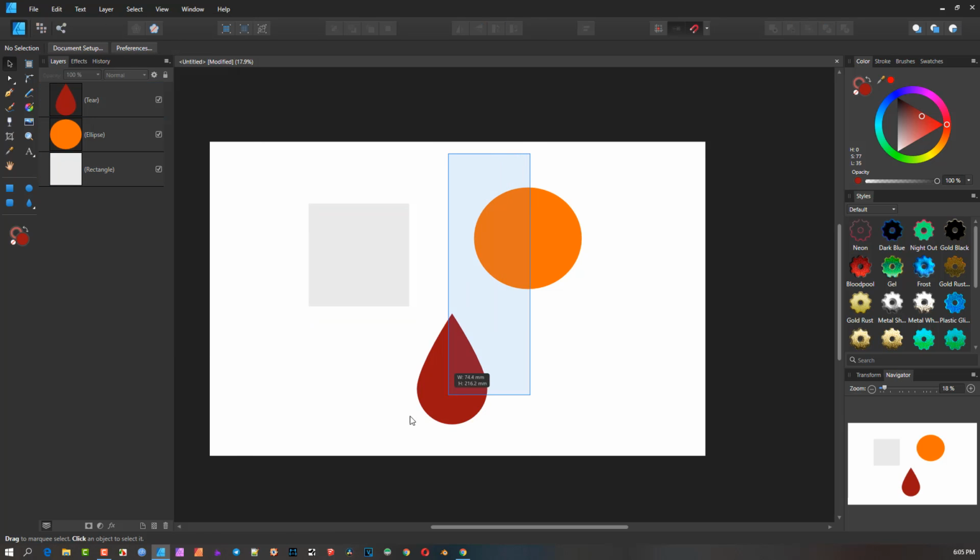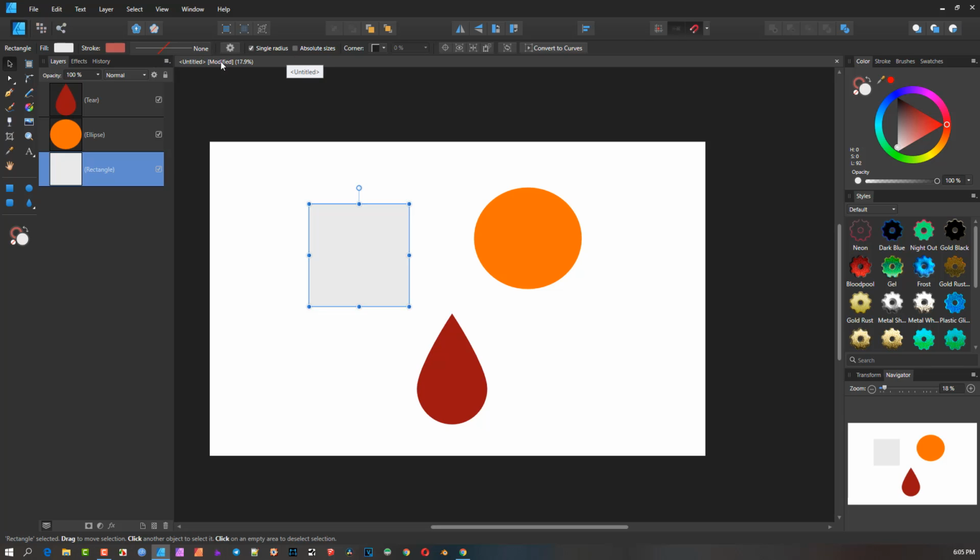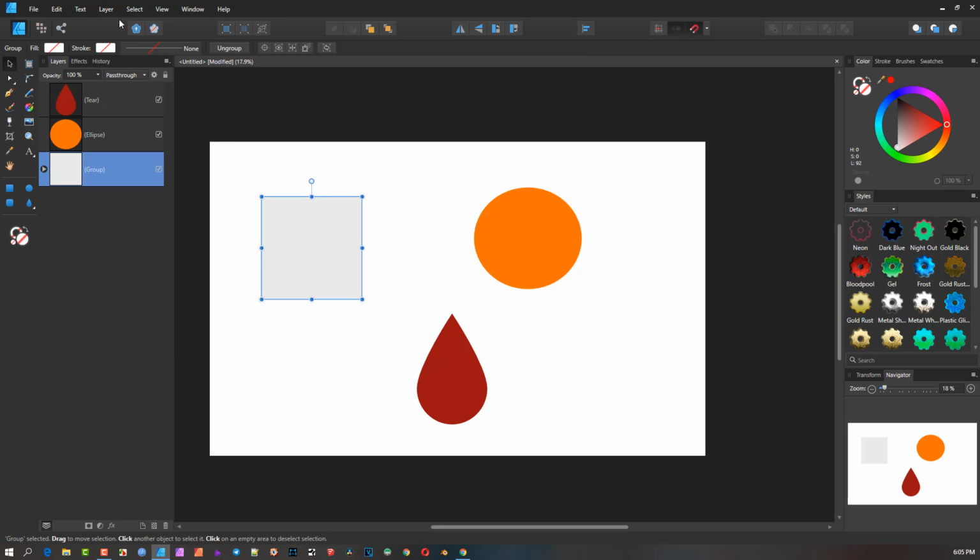Okay, so if I draw a group again, whether it's from the left or the right, and I select the objects, we'll be able to group them together. Okay, if I just have one selected, I don't get that context menu of group coming up. But let's see if I can take one object and just group it on its own. If I go to layers and I click group, it pretty much creates a group even though it's one object. So you're able to do that with one object and then drag other objects into the group. You could do that. But for that group icon context menu to come up, you literally have to select more than one object.